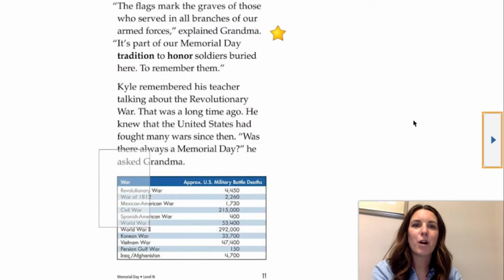The flags mark the graves of those who served in all branches of our armed forces, explained Grandma. It's part of our Memorial Day tradition to honor soldiers buried here, to remember them.